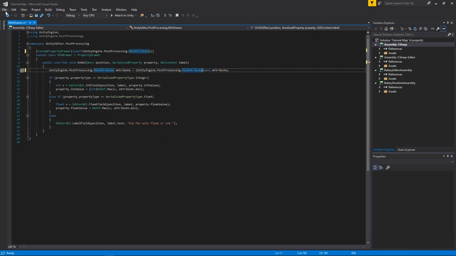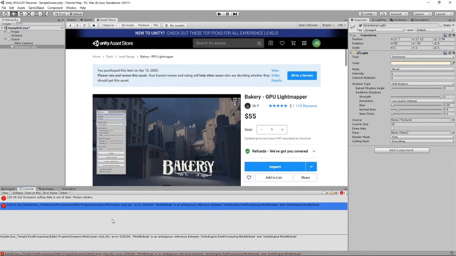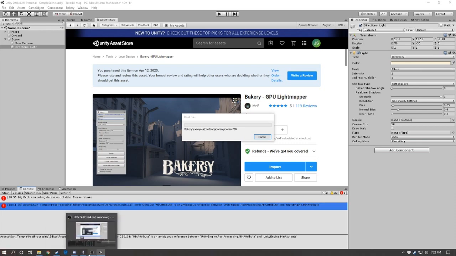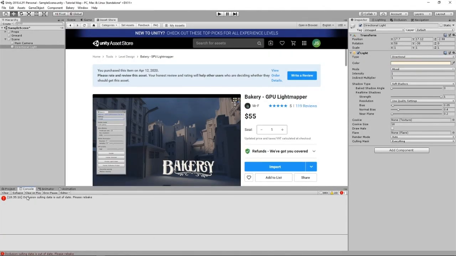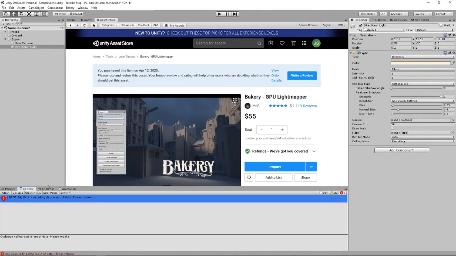There it is. We're going to go up, we're going to save all, and we're just going to exit. And of course, it's going to go through everything, and depending on how long this takes, we might take a break here. Actually, we are going to take a break. It's going to go through all the assets I imported and fix them all with that fix I made. I'm going to take a little break. All right, back. See, the error is fixed. That's not an error we need to worry about. And there you go. Okay, we've got the bakery up again.